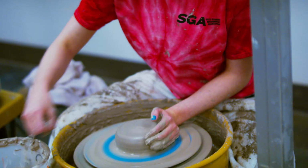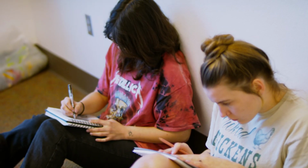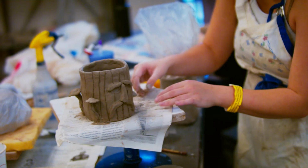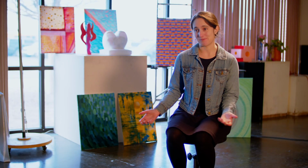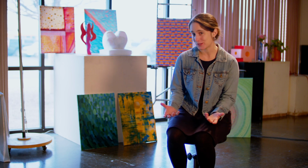It's also just wonderful that people can learn throughout every stage of life. You never have to stop learning new things, and even if you thought you were bad at something, you can come back to it later and try again and maybe figure out actually you have skills and talents in that area that just haven't been developed yet.